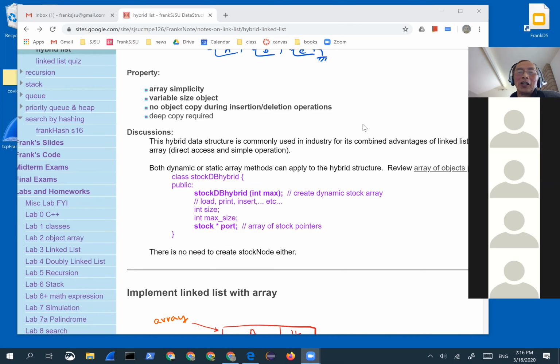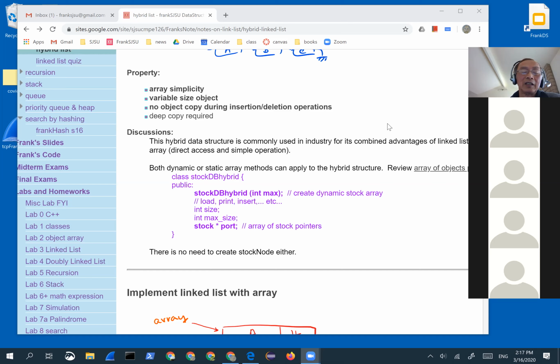Because a linked list involves a lot of pointers. And does it have an advantage? Yes, it has an advantage, except that most people are quite familiar with arrays, and arrays are conceptually simpler to understand, and also to debug, because you can always print out the whole array and take a good look at it. So an array is a lot simpler in terms of how to implement it correctly.